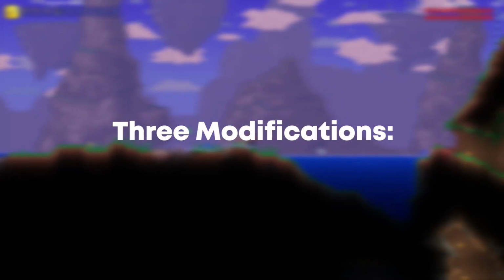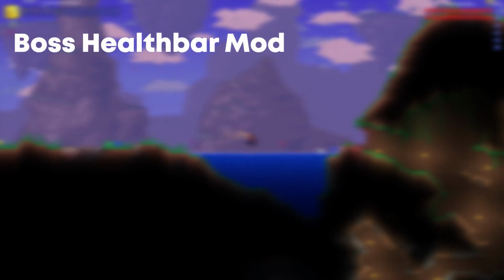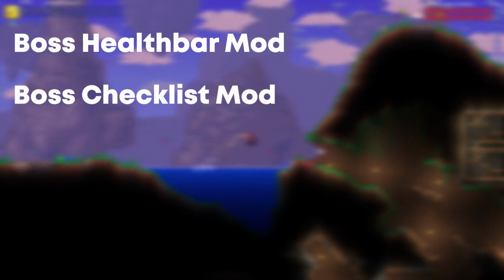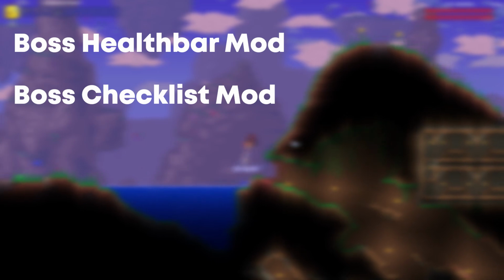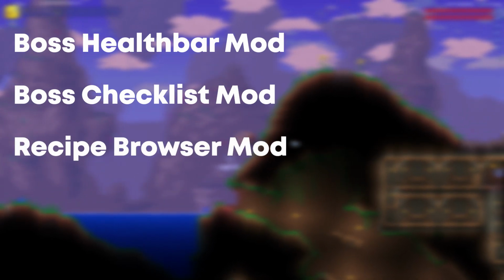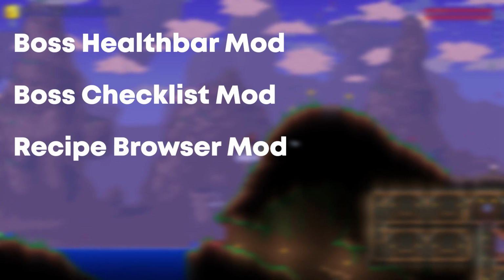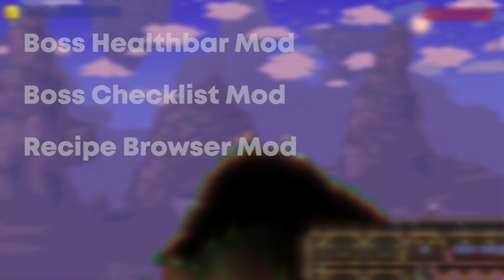One, I downloaded three mods that are really going to help us in this series. One of them is the boss health bar mod, which is pretty self-explanatory. Second is the boss checklist, which is also kind of self-explanatory. It basically tells me what boss I need to kill next. And last but not least, the recipe browser allows me to check recipes for items that I want. That's really going to help us during the series. So without further ado, let's get this episode rolling.